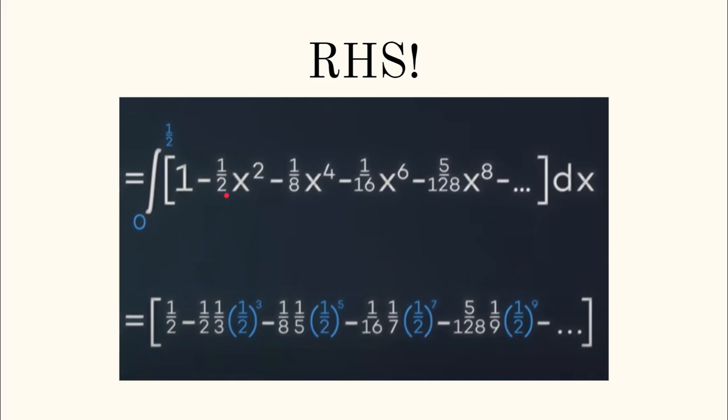And now, when you integrate with 1/2 instead, everything is the same. You just substitute x equals 1/2 in. But again, you have 2 being raised up to 3 and dividing by 3 again, which is the same as multiplying by 1/3, so it's the same thing. And this now will leave him with a faster and a better way to calculate pi using his really cool infinite series. And the end.